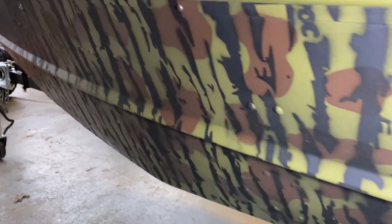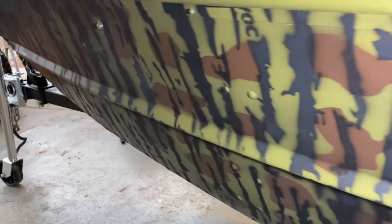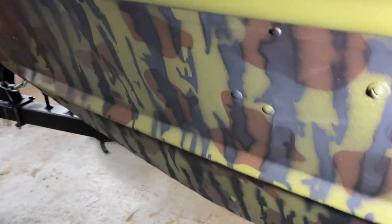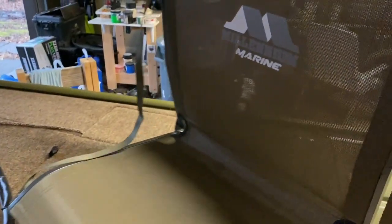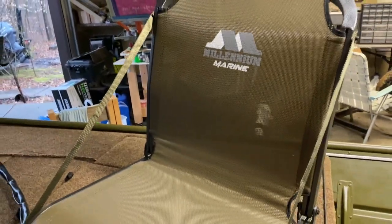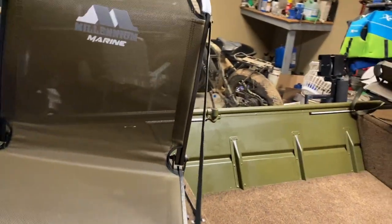For bass fishing, a rod locker is going to come in handy. And if you're traveling, a rod locker that can actually lock can save you a lot of trouble worrying about somebody stealing rods out of your boat. I'd also like to do the bungee cord launch system because that's a sweet way to launch a boat. I really wanted to run it wide open to see what that little Honda would push it to top speed, but the day I took it out was at a no-wake lake, so all I could do was putt around. I don't feel like this boat is super heavy — even though I went with plywood, I can still pick the front of the boat up. Adding a deck doesn't add that much weight. It really doesn't.